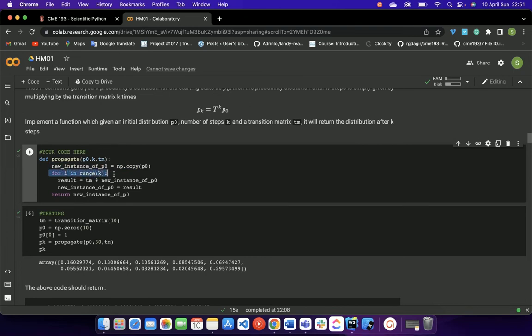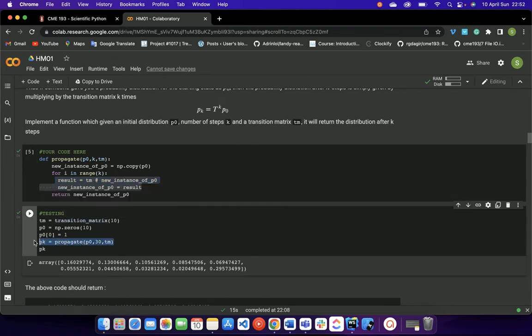Then, for each item from the range 0 to k minus 1, we performed a matrix multiplication of our tm and our copy array that we previously made, and then assigned our copy to the result. Lastly, we just returned our copy array and tested our implementation by making a 10 by 10 transition matrix and assigned an array of zeros to our p0 object and assigned value 1 to its first index.